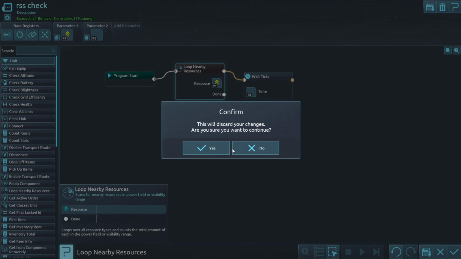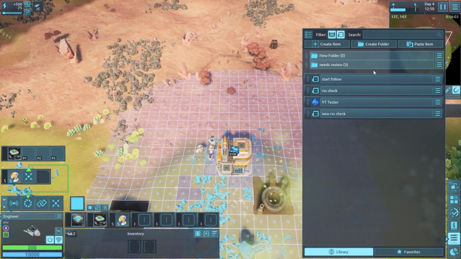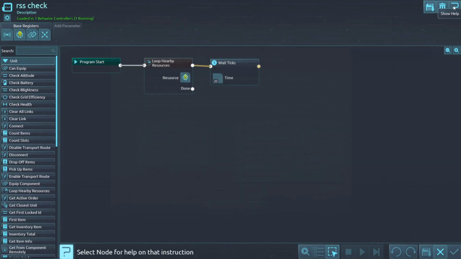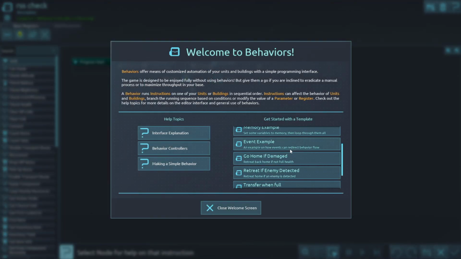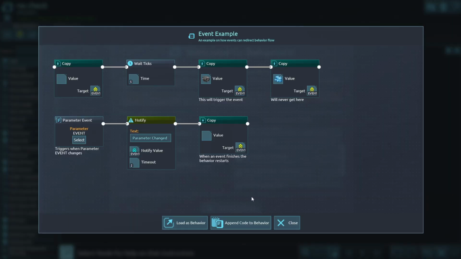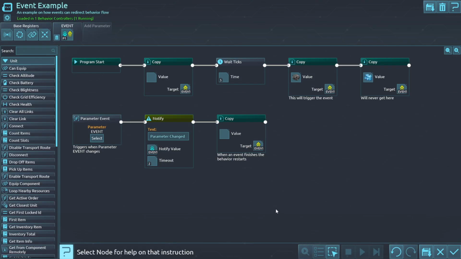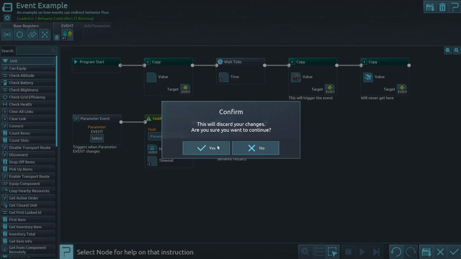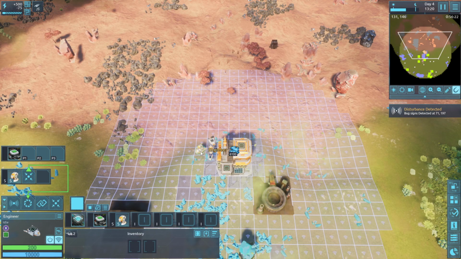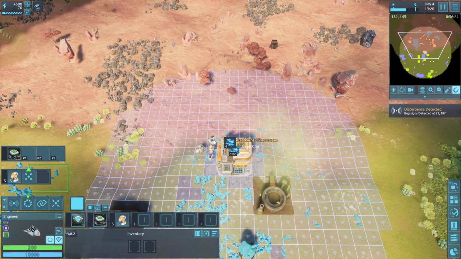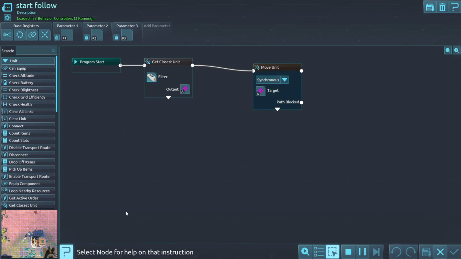I don't have anything. Hang on, let me see if I can find one that has some variables that it might show us. Sure, let's load this one. Oh, I know why it's not working. It's because I'm looking at the general ones and not the ones actually on.